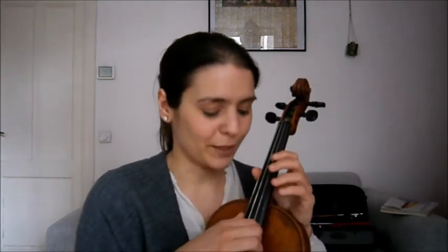Another thing, it is also important for you to know the names of the strings of the instrument. The strings are called E, A, D, G. If you speak another language, for example Portuguese, like me, the names of the strings will be different. They will be called Mi, La, Re, Sol.